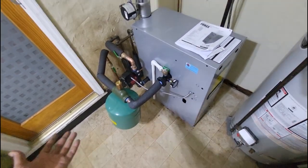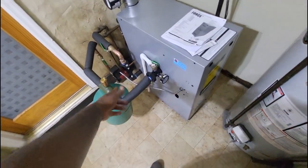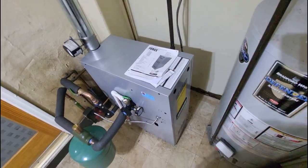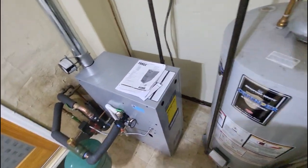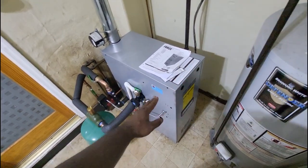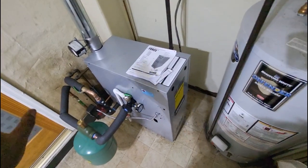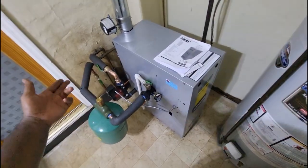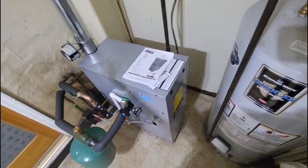From my experience installing Force hot water and steam boilers, I've never had any issues. Make sure you install it properly — when in doubt, read the manual. If the manual says to run your expansion tank above the boiler, adhere to those installation rules. Every boiler install will look different, but the principle remains the same: water is lazy, water doesn't like to zigzag up and down and back across. Think in simplistic terms — run your piping as short and simple as possible, unless the install manual calls for more distance between parts or valves.